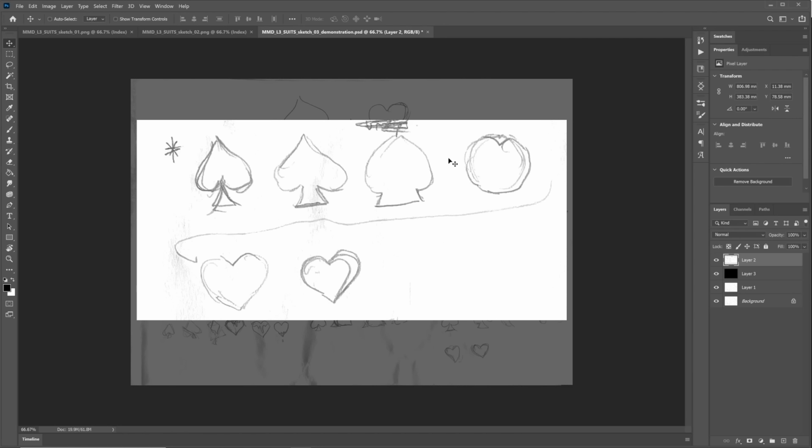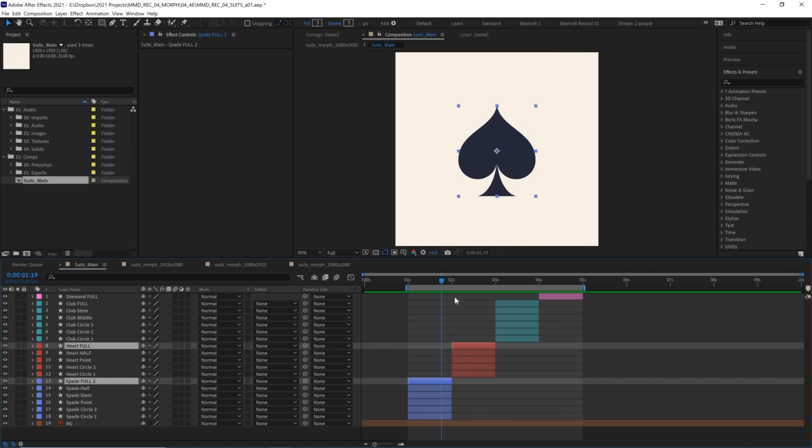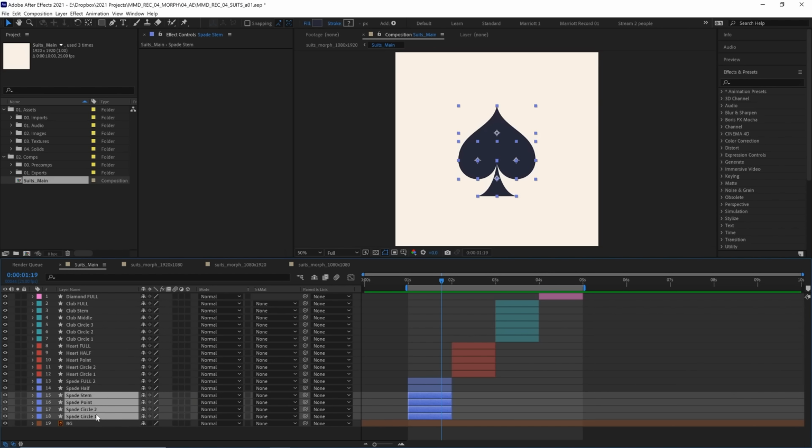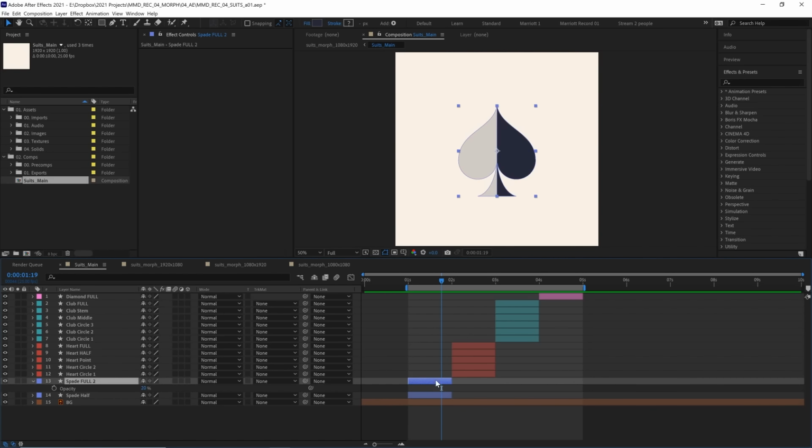The fastest motion is going to be these 3 frames in the middle, and then ease into the heart, and of course easing out of the spade at the very beginning. So let's get stuck in and make that. Now it looks like we have way more layers than we need for this. I do want to keep our spade full and our heart full layers as reference at the very least. But for our spade, I think all we need is the spade half. So let's delete the other layers, and let's turn down the transparency of our spade full layer as well.